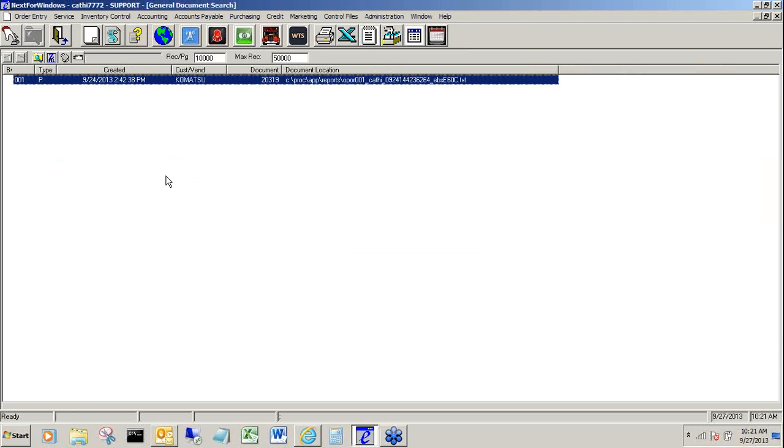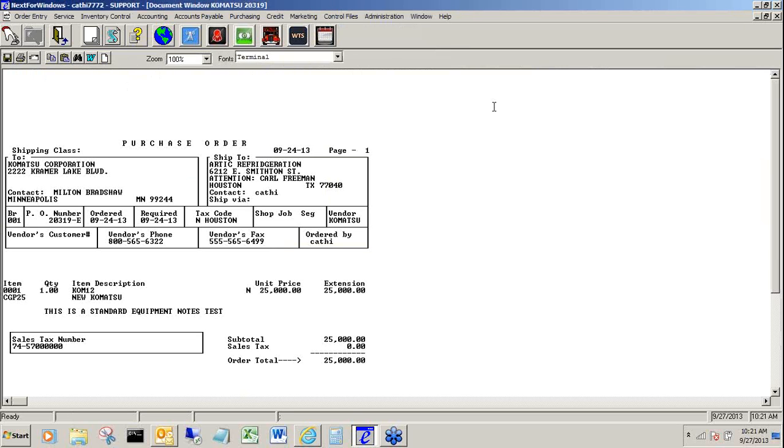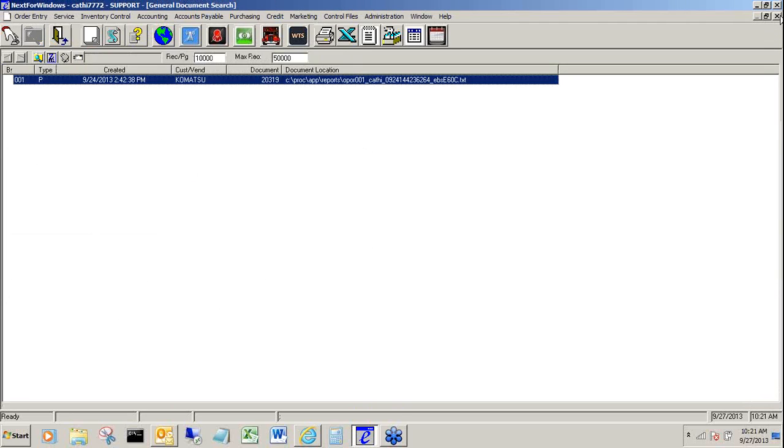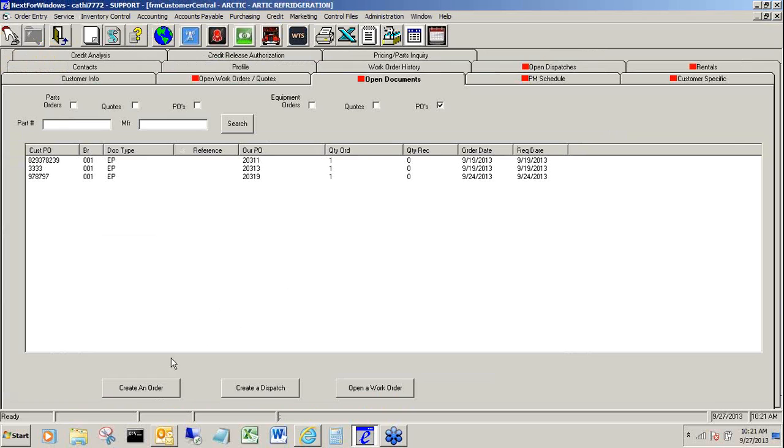And open POs, of course, will show you any open equipment POs for this customer. That's going to take you to the document so you can view and print it from there. And then again from this screen, you have the option to create an order or a dispatch or open a work order from there.